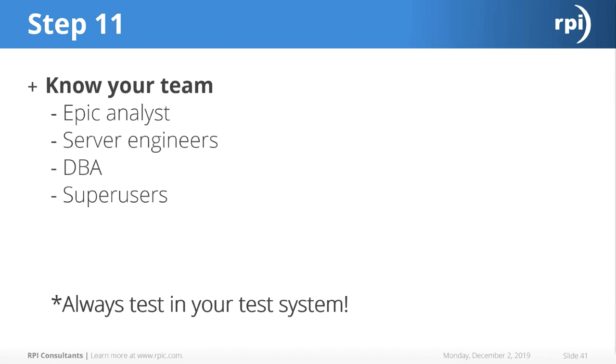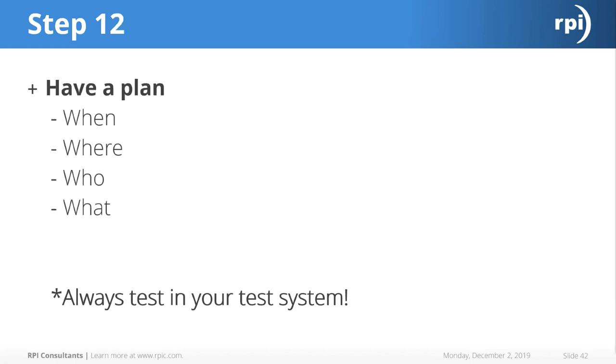Again, know your team. Maybe with the test system, some other people helped out, but the day of the production upgrade, maybe you have some different analysts that will be there, different engineers. So definitely know who is responsible for the upgrade. Same thing as before, have your plan, your date, your time, who's doing what, where they're doing it, how it's all going to work, how you're going to communicate, everything like we talked about in the test system. You should know it for production as well.